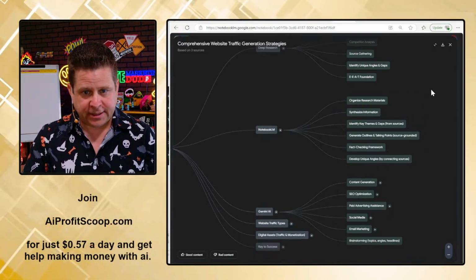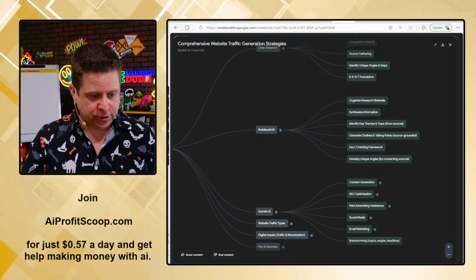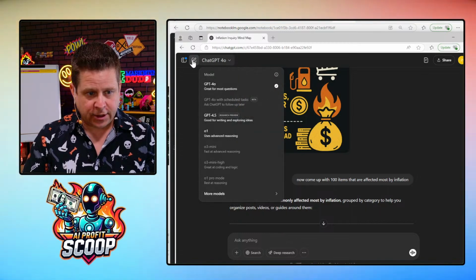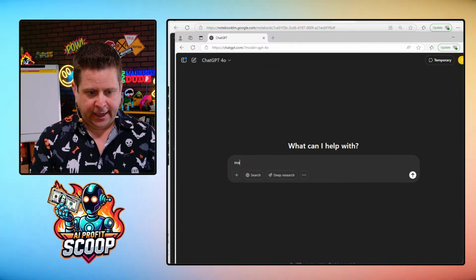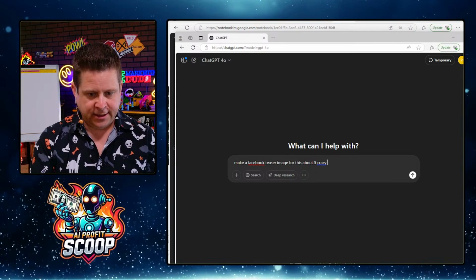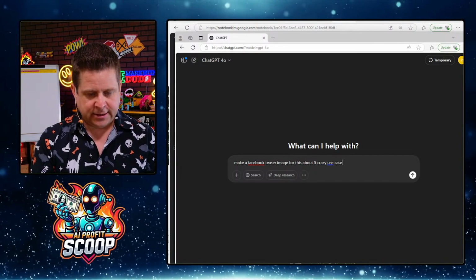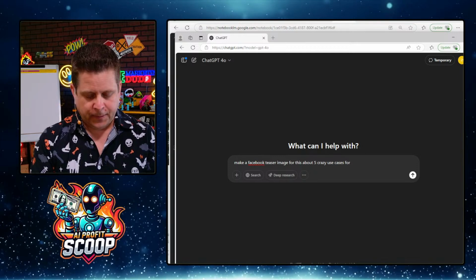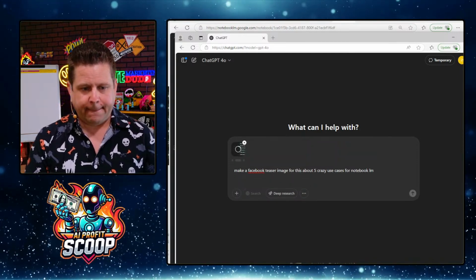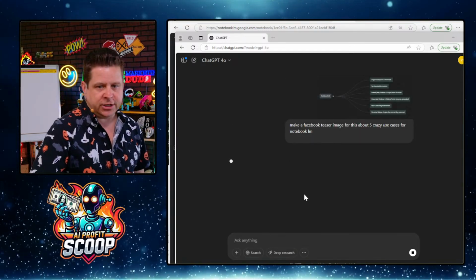And I could go through and say, okay, let's go to ChatGPT, start a new one, make a Facebook teaser image for this about 5 crazy use cases for Notebook LM. And then give it the image. It should do a good job here.